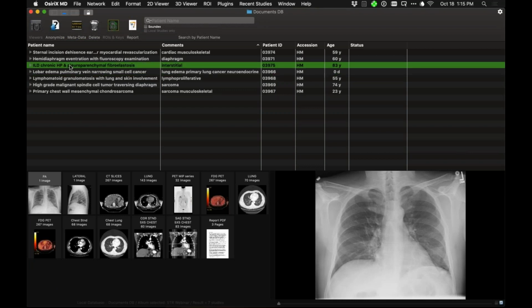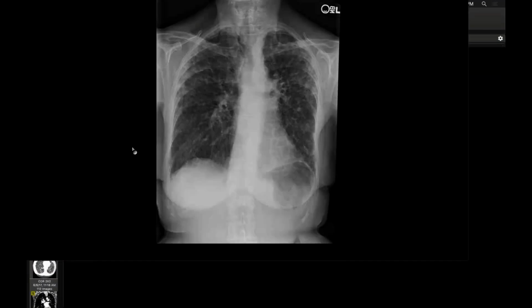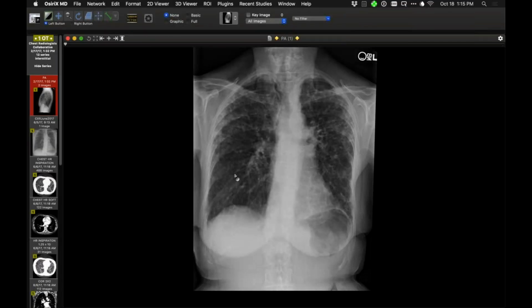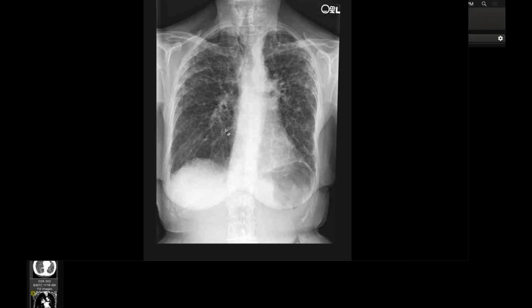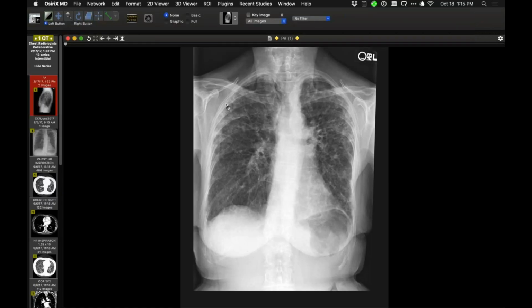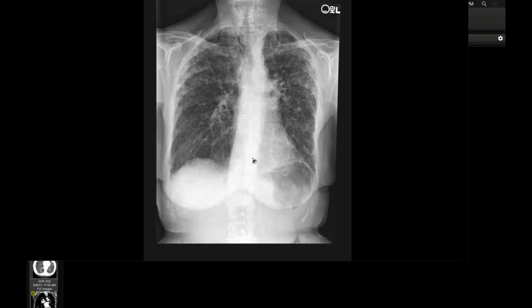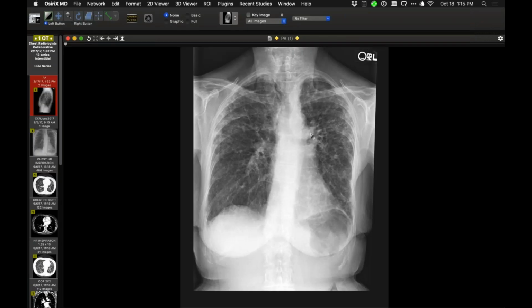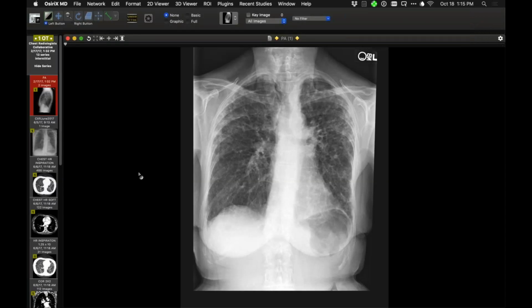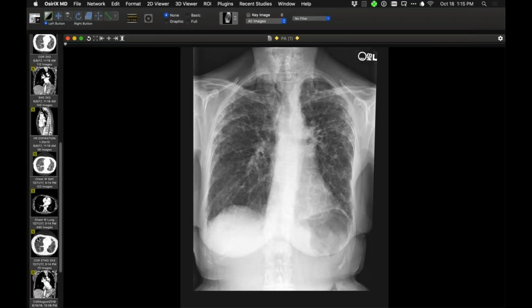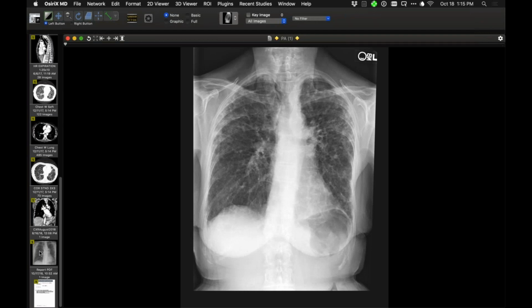All right, this one I show because it's a really nice pattern, but I also have a biopsy that goes along with that. Of course, this patient has an interstitial fibrosing lung disorder. Looking at the radiograph, one can see that the profusion of the opacities is upper lobe predominant. Some of the subpleural opacities are actually quite large rather than being the usual thin reticular opacities. And the hila are pulled up, particularly on the left side, because of some generalized scarring and volume loss in the upper lung zones.